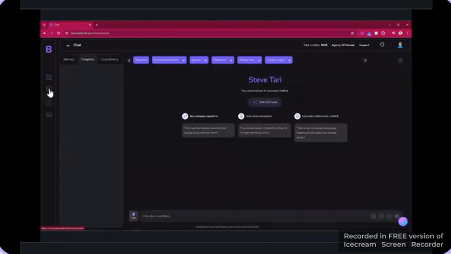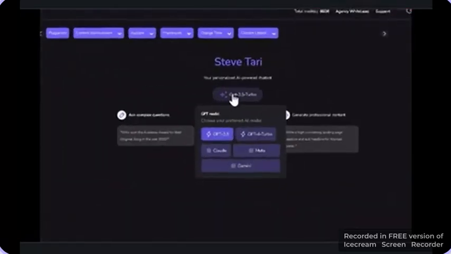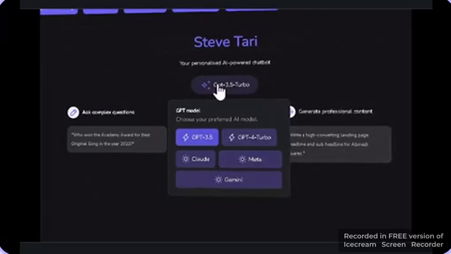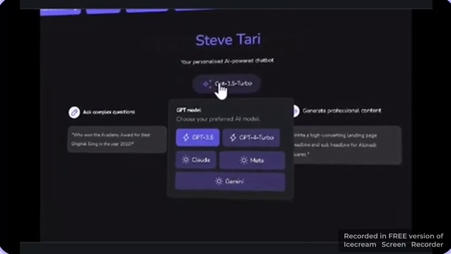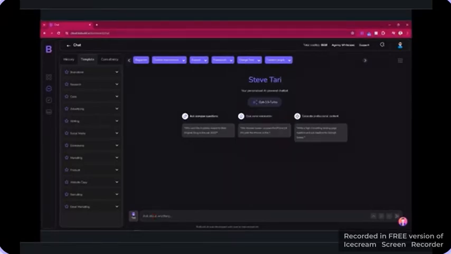BizBudd is an advanced AI business assistant with multidimensional AI capabilities. You can select an AI model depending on the kind of task you need to perform: ChatGPT 3.5, ChatGPT 4 Turbo, Claude, Meta, Gemini. All AI models have their respective capabilities, all powering content and image creation at its best. Simply type your questions, requests, or instructions into the designated text field and BizBudd will, boom, quickly process your input.